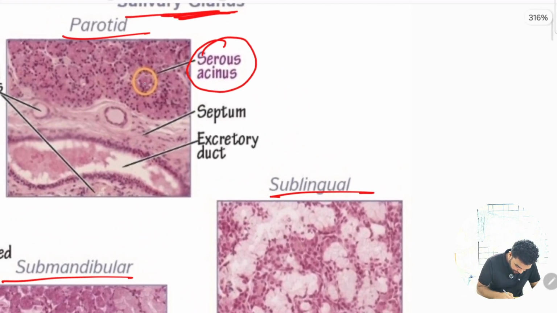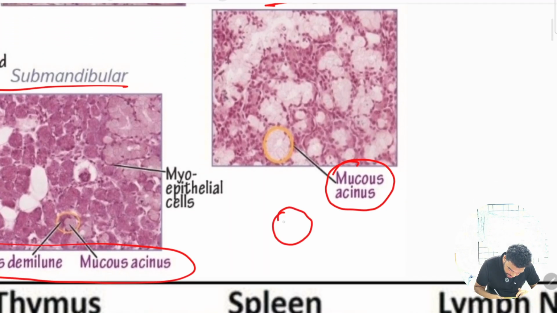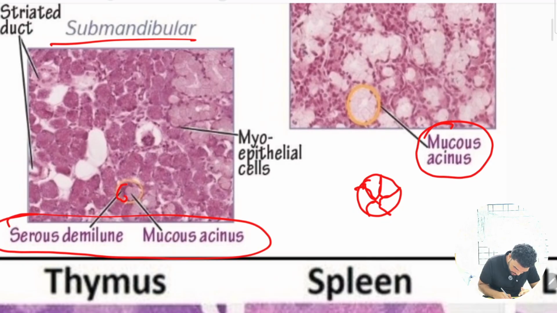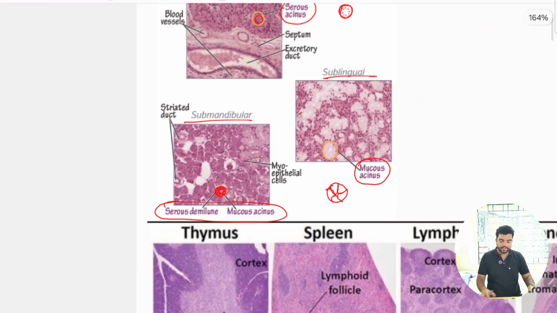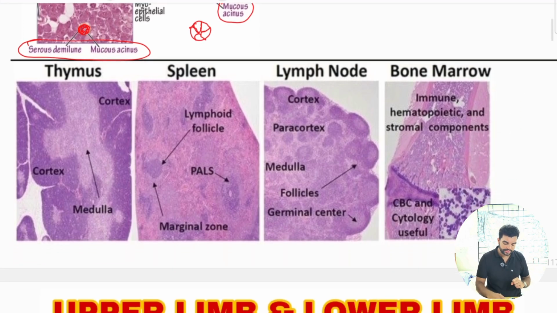So serous, you will be able to see in this way, right? There is one single circle and dots of blue are there. Serous is secreting serous salivation, whereas in a mucinous gland, you will be able to appreciate some flower-like pattern. And if both are there, then see, both are there, right? The flower pattern is also there, then the round with dotted structure is also there. So that is how it is gonna be. So you will be able to differentiate between these serous, mucinous and mixed salivary glands. That is all you need to know.